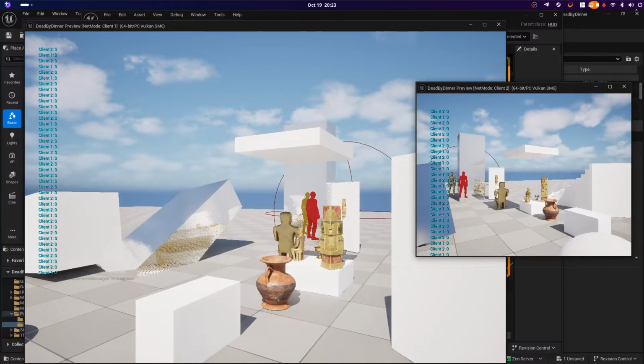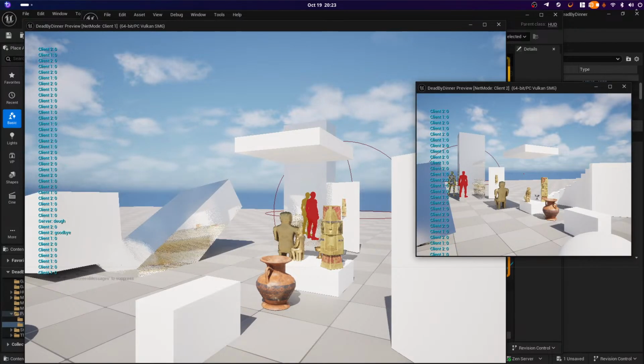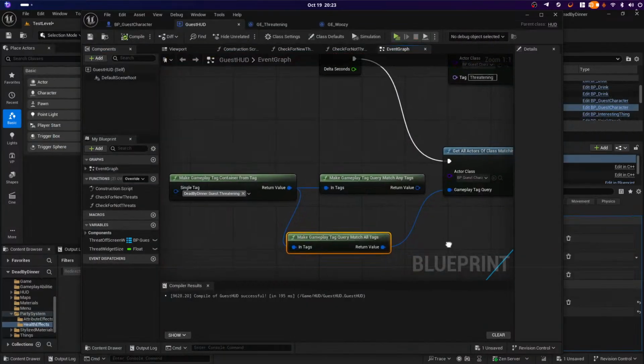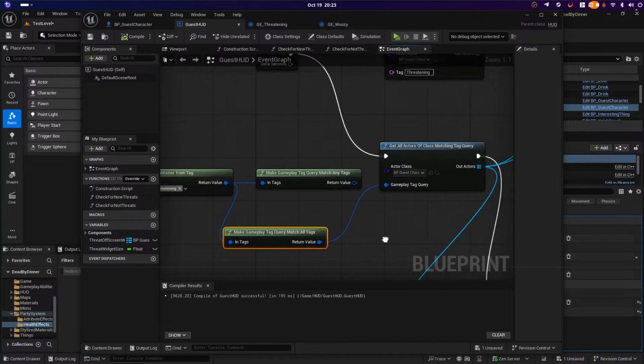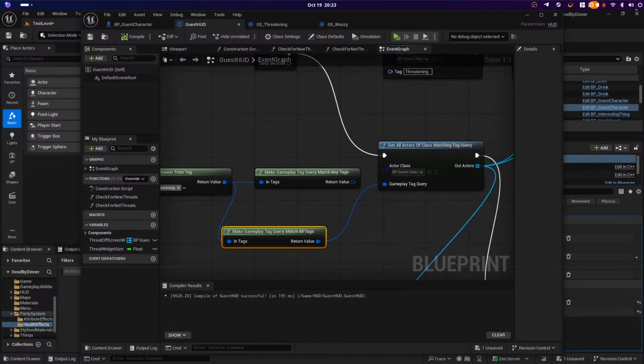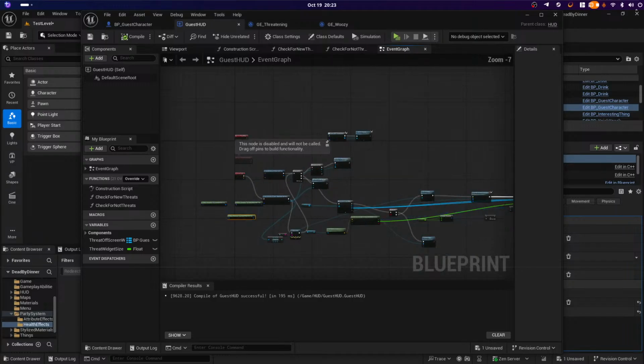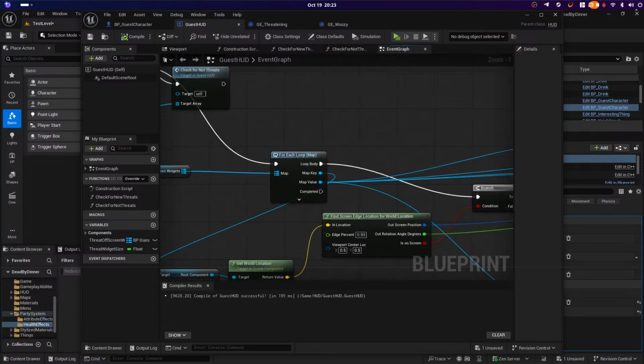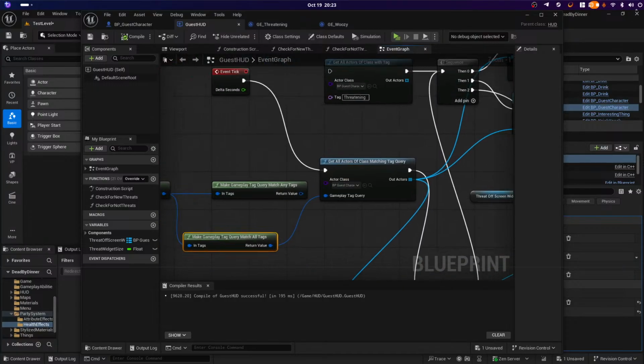All we really want to do is, this is frustrating because essentially it works. It's just this part, finding threatening auras, isn't working.